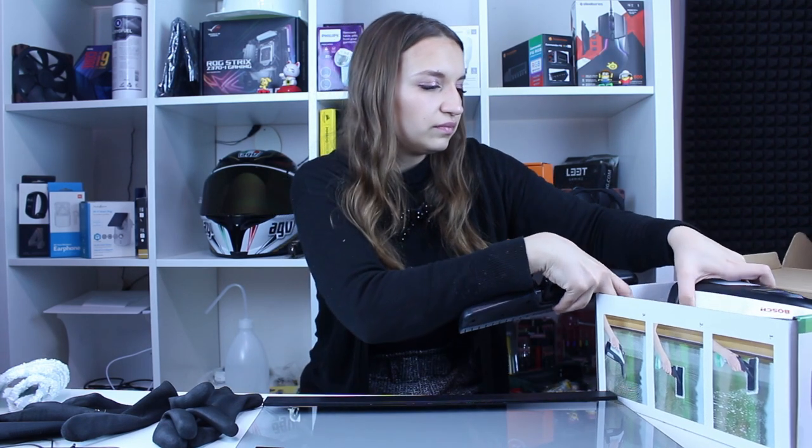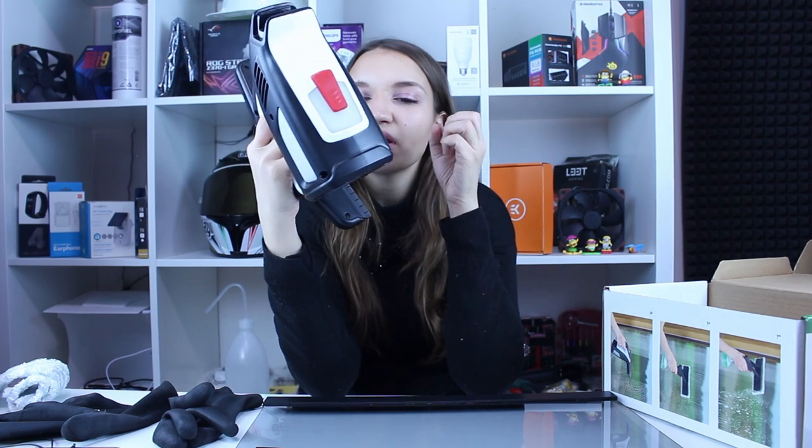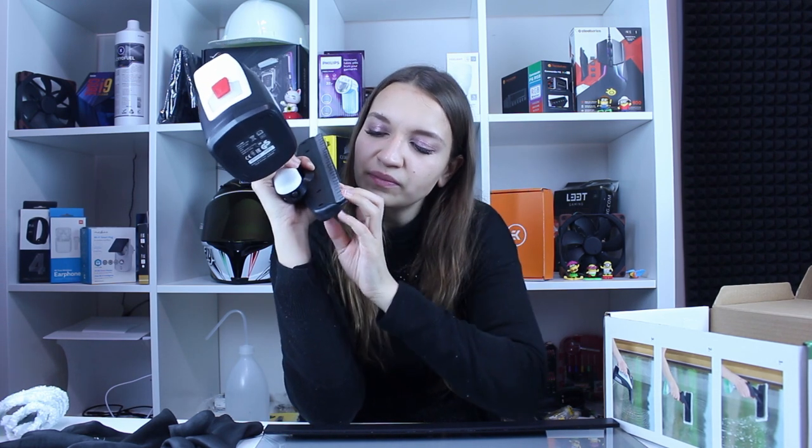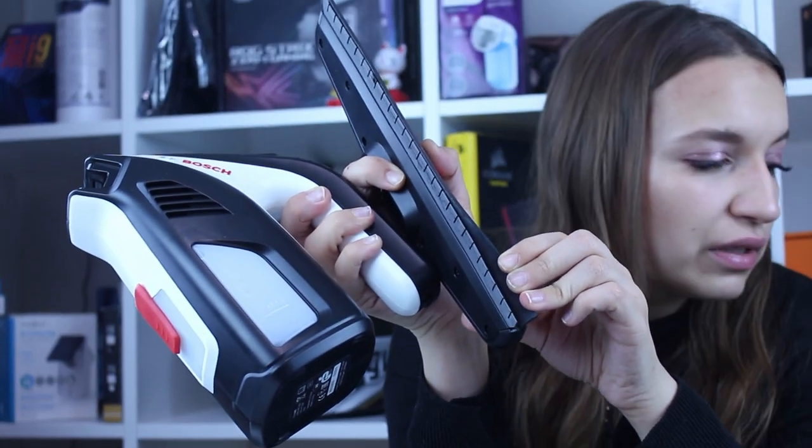Basically that's the machine — it's called the GlassVAC Soap Plus. This is a small vacuum cleaner, like on gas stations when they clean your car windows — they do it very fast and perfectly. But here we have doubled that technology, because on the GlassVAC you have rubber surfaces which makes your window cleaning flawless.